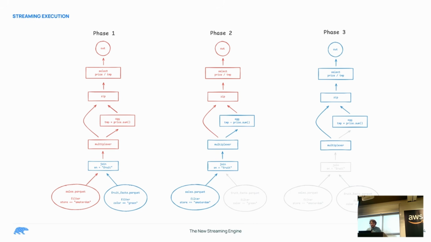That will go into a multiplexer. The multiplexer is our general cop-out. Data needs to go to multiple things. It needs to go to the left. It needs to go to the right. It tries to send it to both at once. If one of the two sides cannot yet proceed, so for example, you see, because I highlighted it in red, the zip cannot proceed because the sum is blocking. The sum cannot give out its sum before it's seen all the data, so that's blocking. So the multiplexer will have to buffer data in that case.